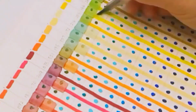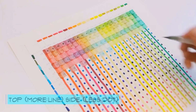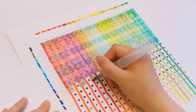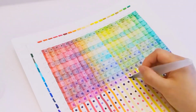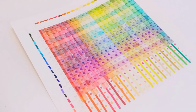The color at the top, because I needed more of that color, I did a straight line all the way down. The color on the side, because I need less of the color, I put a dot. And also pay attention, I would skip every other box just so that I won't have one color running over to the other one, because that's what would happen if you have watercolor and they're both wet. They will run into each other.